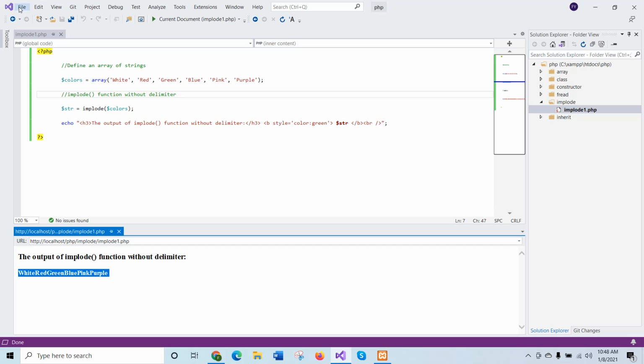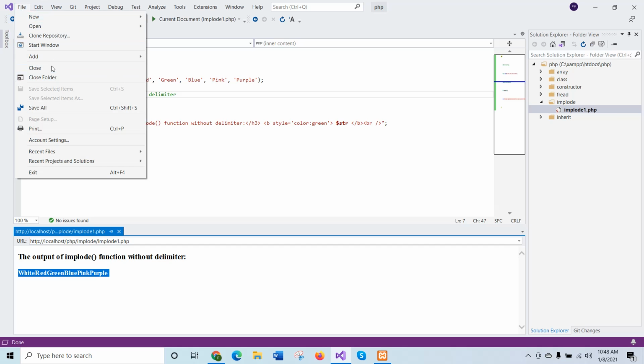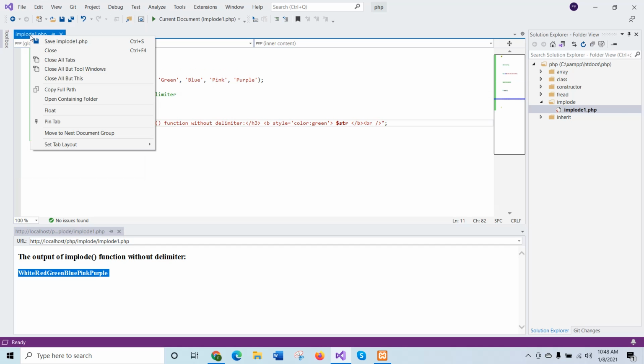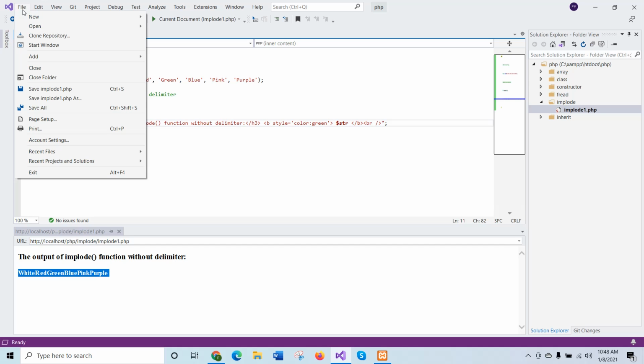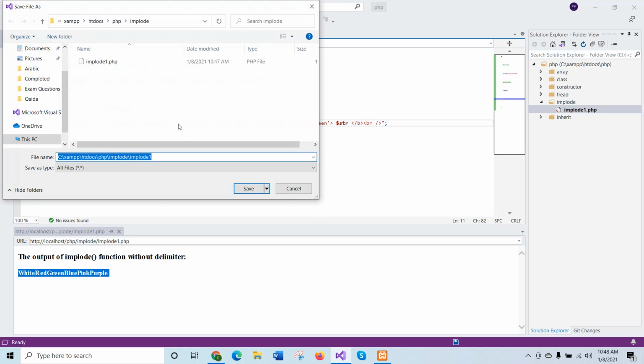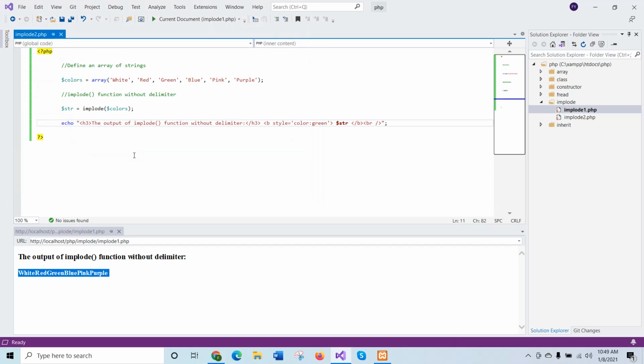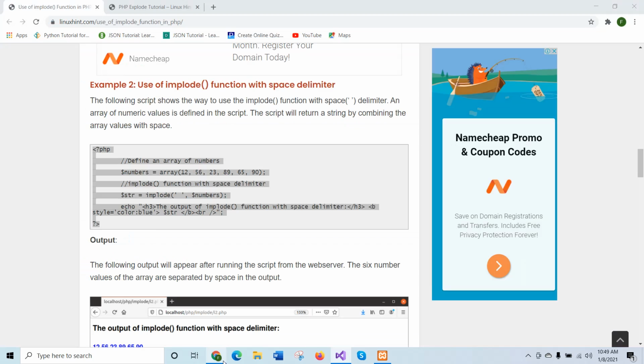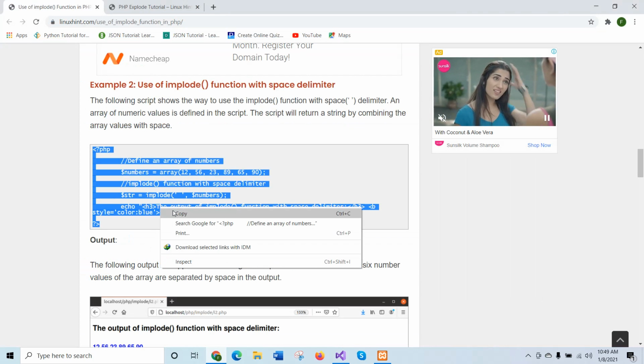So I will create a new file from here and keep the file name as implode2.php. Okay, now I will copy the script here.